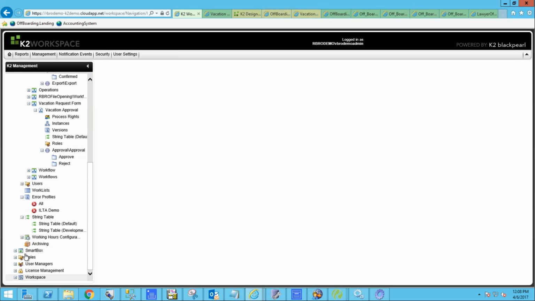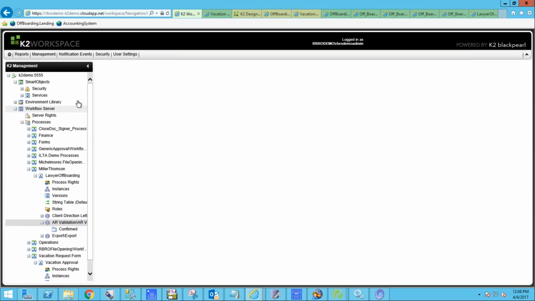Okay, so this is the logic around the back-end processing. So that's the workflow engine, but you can also go into your service objects and things like that. Okay, there's the reports, there's the user, what you can do with licensing here, you can update your licenses, you can customize your notifications, you can create reports around the system. There's a whole bunch of things you can do in Workspace, but this is essentially where you can administer and see what kind of problems you're having, or even just generally how things are flowing through your system.